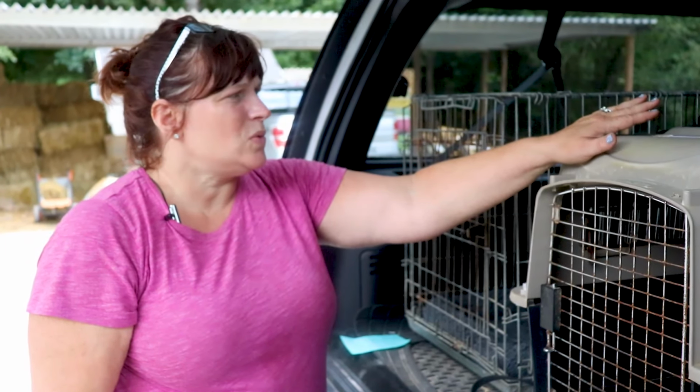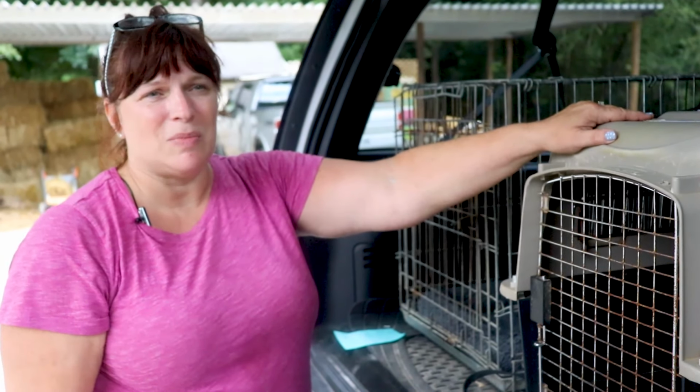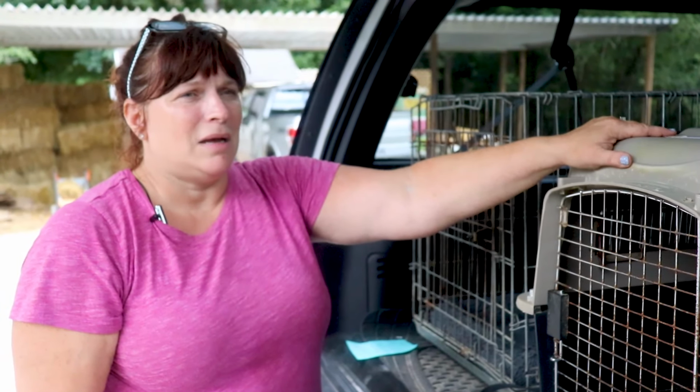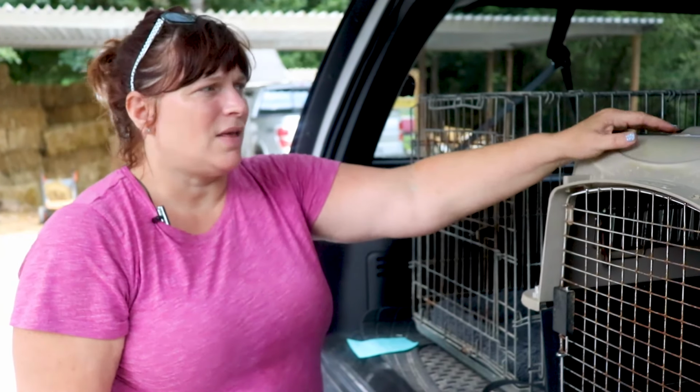Rollovers are particularly bad with those harnesses because the pet is basically dangling. So I've seen pets choke in those as well. I've seen pets chew them. I don't know how some of the dogs get to the space where they can chew that off of themselves, and then you've got a loose pet. So I highly discourage them. I don't want to use the word forbid because I just believe in people using common sense about that with me kind of guiding them.